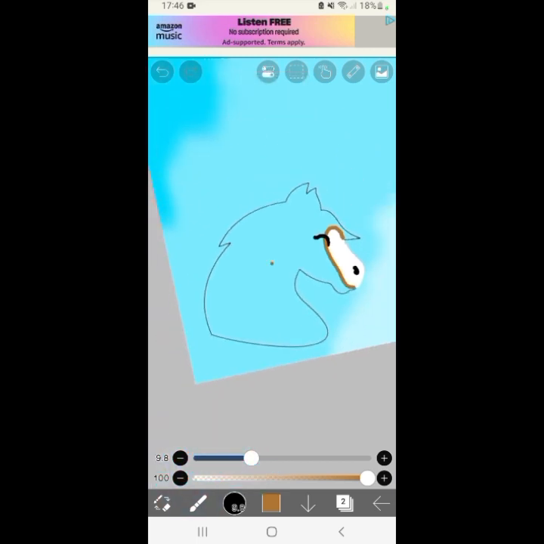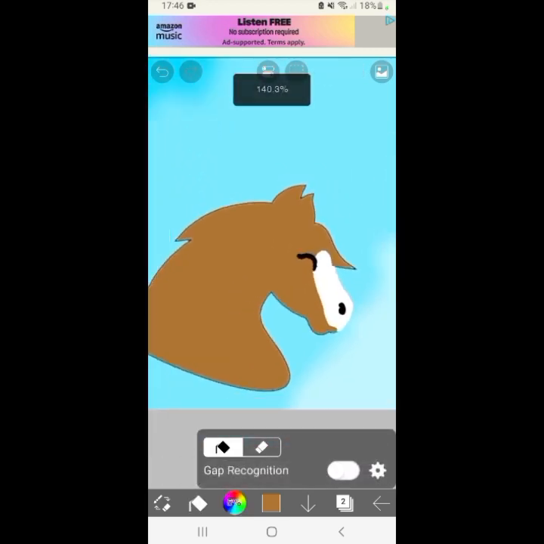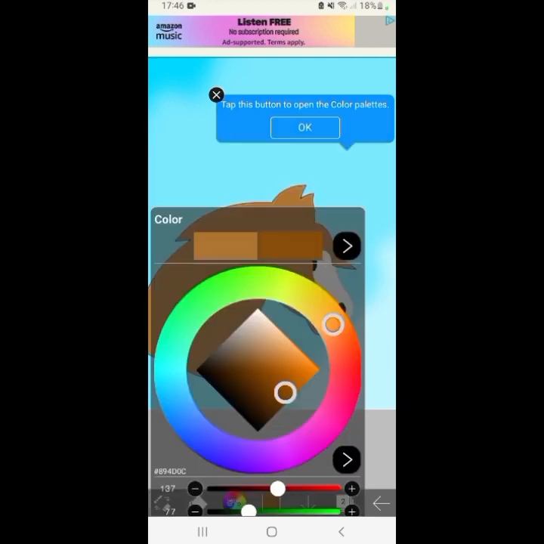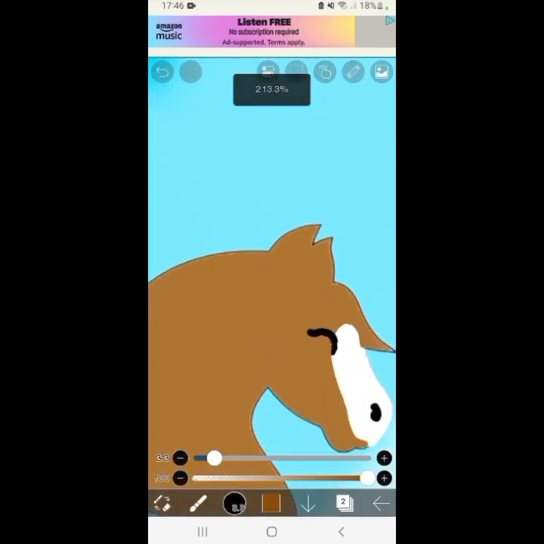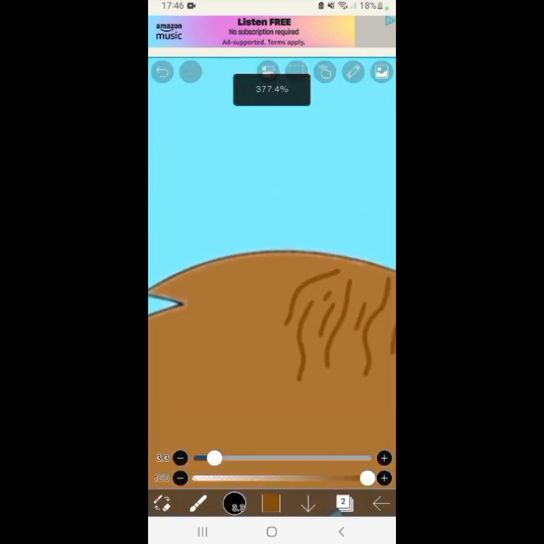Now we need the bucket to fill it in. I just pressed it without the bucket on. Yeah, like that. And then let's do stripes. It's that sort of colour, isn't it? Yeah, I'd say that sort of colour. Yeah, okay, that looks good. And then just keep doing this over and over again, and eventually it will look like Raja's pattern.